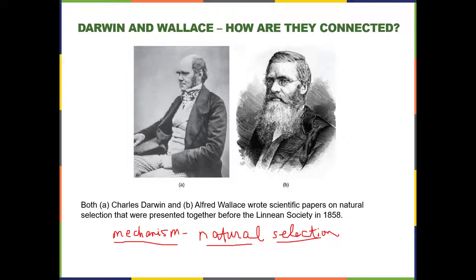Darwin, who had been fiddling around for 20 years, decided to publish at the same time. It was not an easy decision. The reason Darwin hadn't published was that he knew what he was about to propose would have major conflicts with the beliefs of the church, which held that life had been created exactly in the form it is now and had never changed. When he saw Wallace's draft, he knew he had to publish simultaneously. Darwin and Wallace published their concepts at the same time, and Darwin, being older and more well-known, ended up getting most of the credit. Wallace got the short end of the stick.